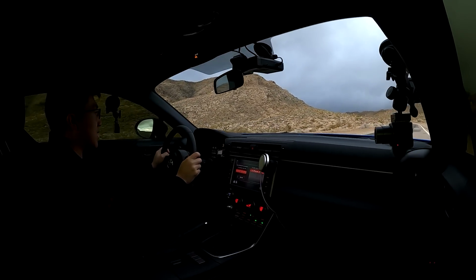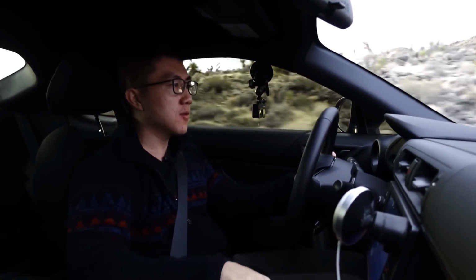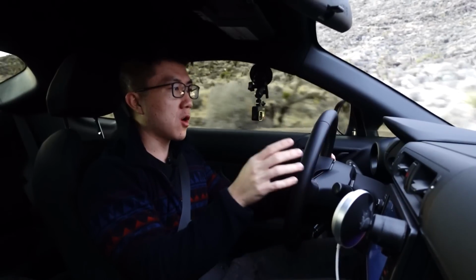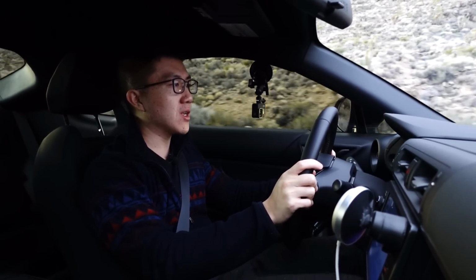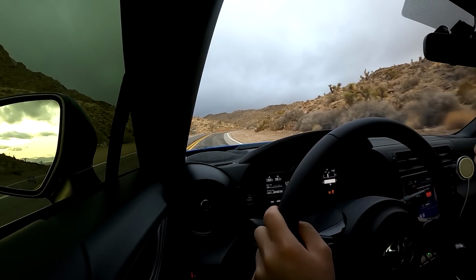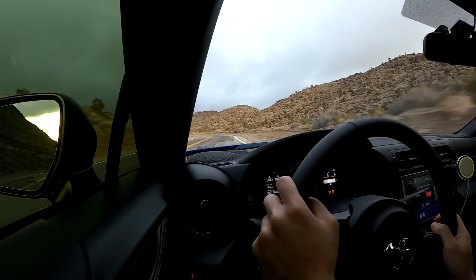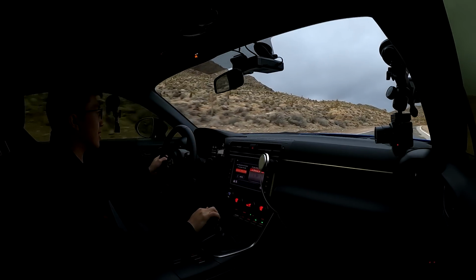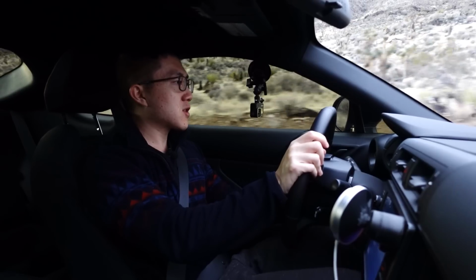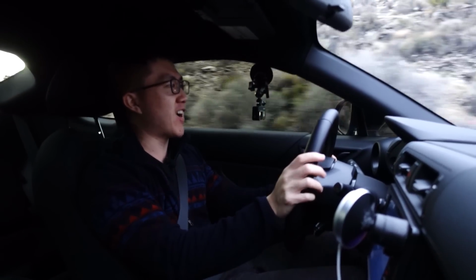Red line at 7,400 RPM doesn't make the best sound, and in fact, Kevin disconnected the fake sound box, so all we're hearing inside the car is pure induction note, and there's not a whole lot of it. It does sound like you're stirring just a bunch of rocks in a tin can as you get closer to red line. But this car was never really about the engine. It's more just the joy of attacking corners, and that's where this car shines.